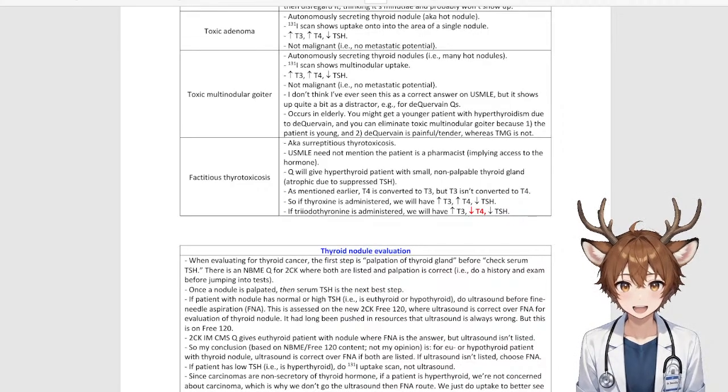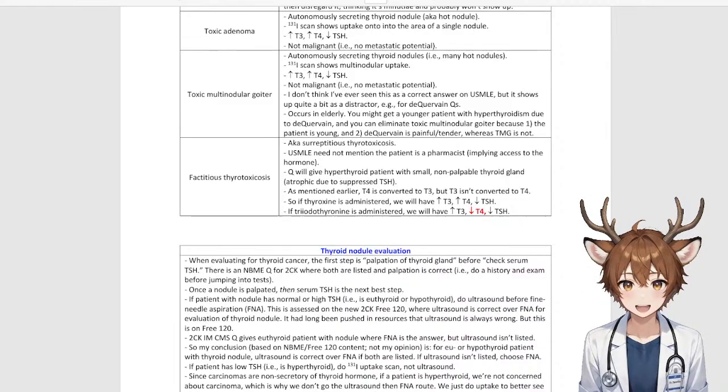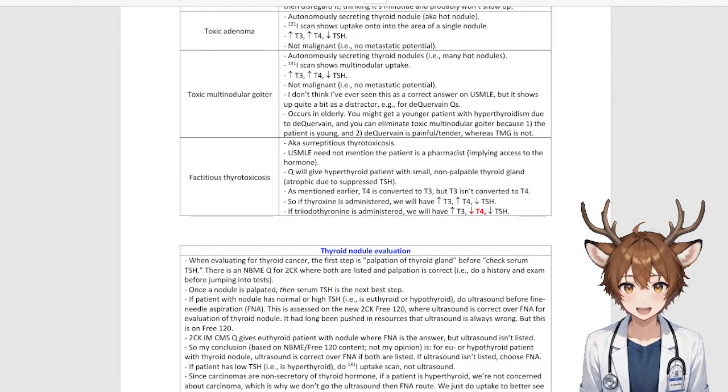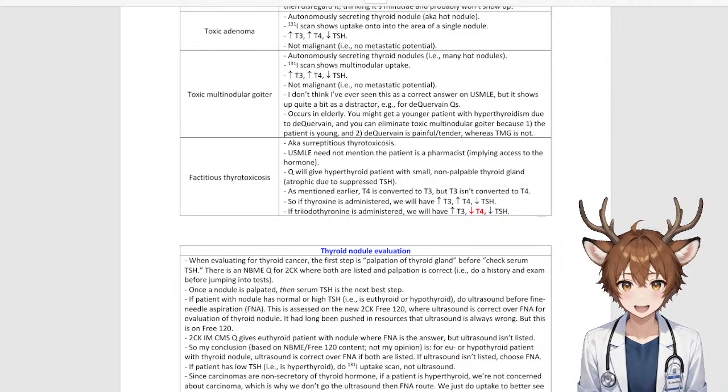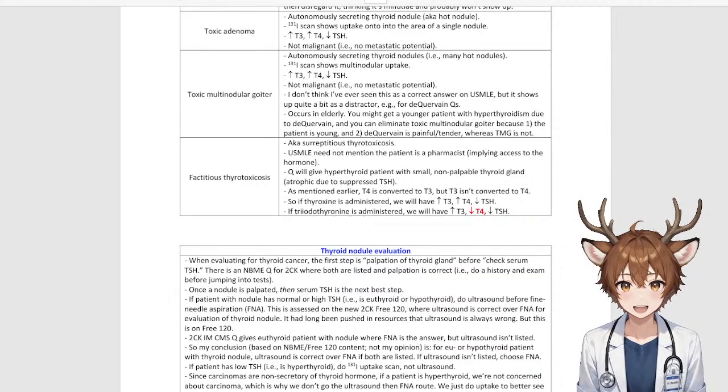Well, it's probably not TMG, because that means it still might more likely be de Quervain. So just bear that in mind. Some things exist on the exam not because they have questions dedicated to them in and of themselves, but because they are simply distractors as potential answers you can choose from, which are almost always invariably wrong.